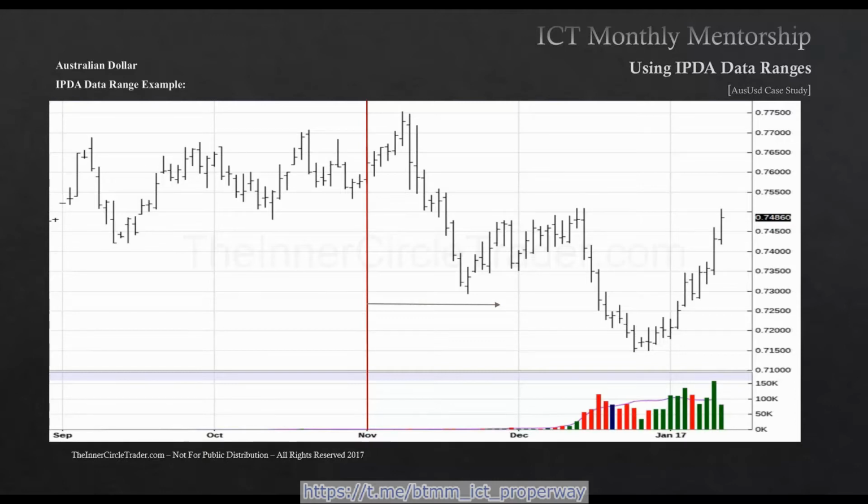By looking at the market structure shift that takes place in this November time period, we are in essence saying that this is a quarterly shift. Therefore, because it's a daily chart, this is going to give us insight about what the market should do on a 3-month timeline, as much as 6 months. But I like to just remind you that I'm only really looking for about a 3-month time horizon, that far out.